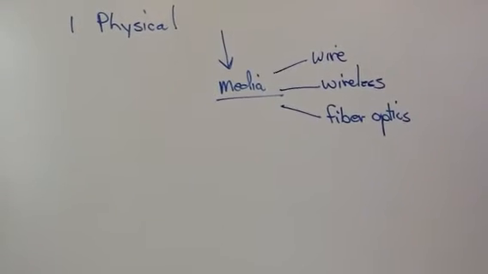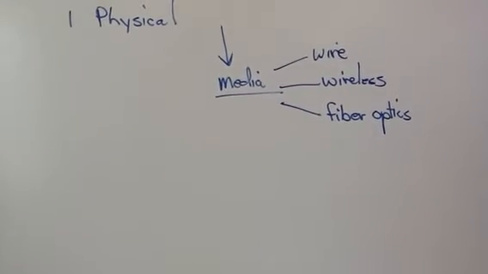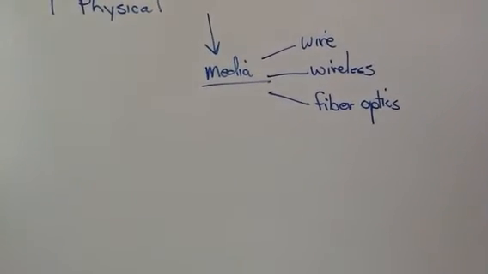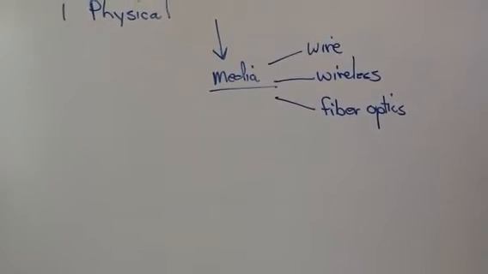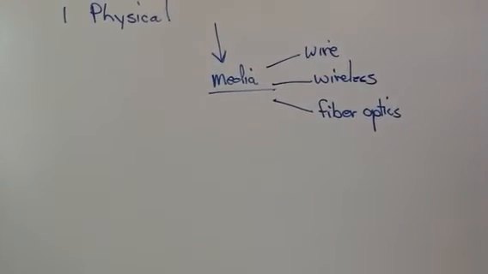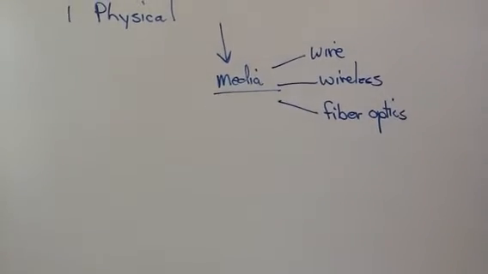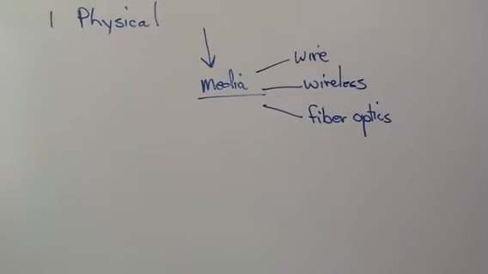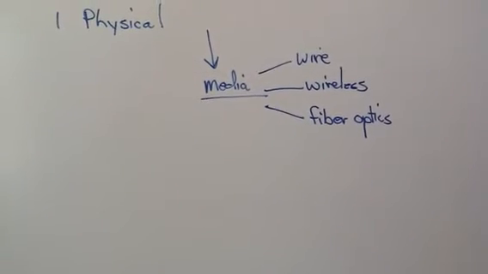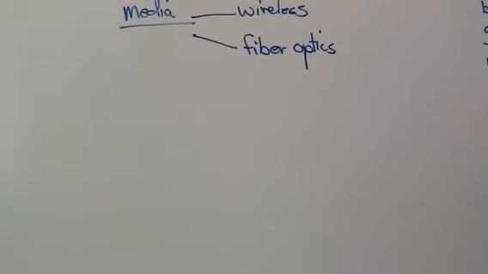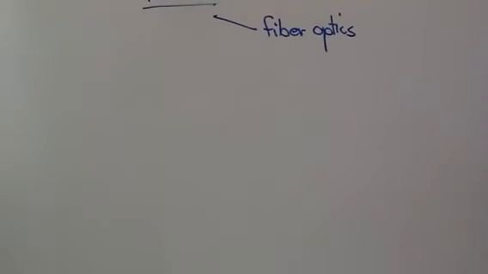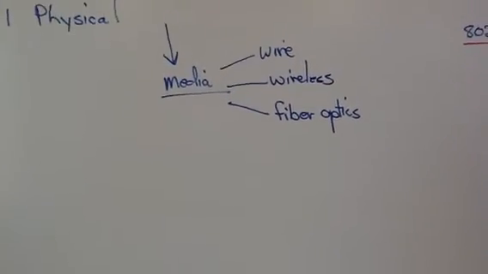How are they going to represent it if it's wire? In wire we use electricity, so it's going to have to represent it using electricity, maybe voltage. The media might be wireless. How is it going to put it in those radio waves? Or we have a wide range of different types of waves in terms of wireless. And then fiber optics, all those frequencies of light, how are we going to make use of that to represent the ones and zeros using light going through that medium?